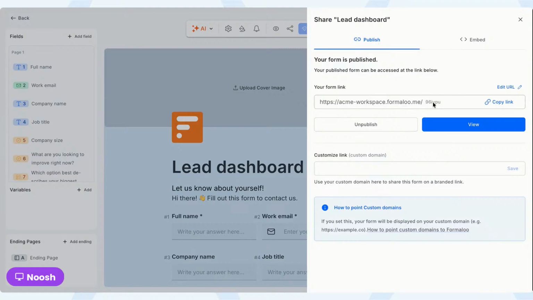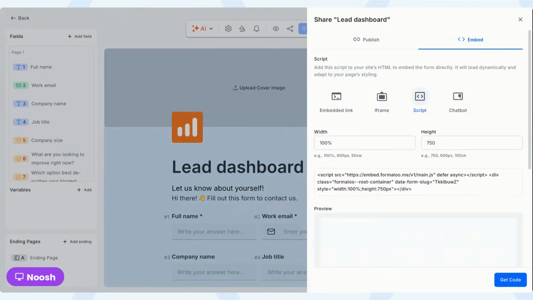But let's say no, you don't want to put it on the workspace settings. You just want it on a specific form, not everywhere. So other forms could have different custom domains this way. You can save your custom domain right here, and that way your custom domain will be set on this form and can't be used on other forms, of course, because each custom domain opens one thing. So if you set it here, it means the custom domain should open this form. So you can put it here, save things, and that will be it.